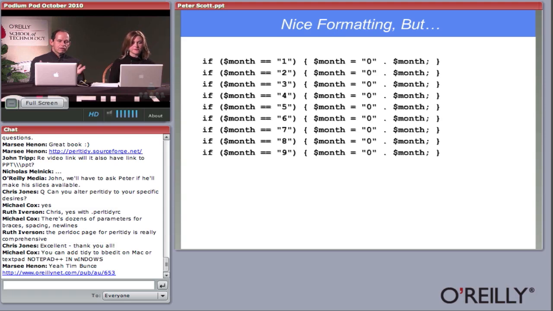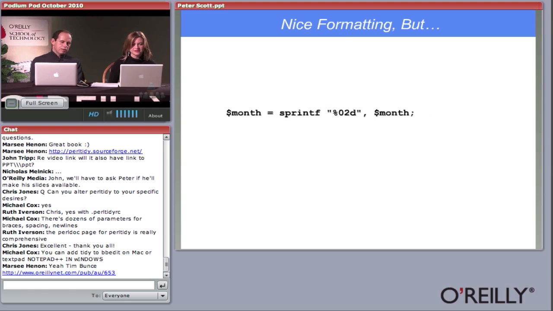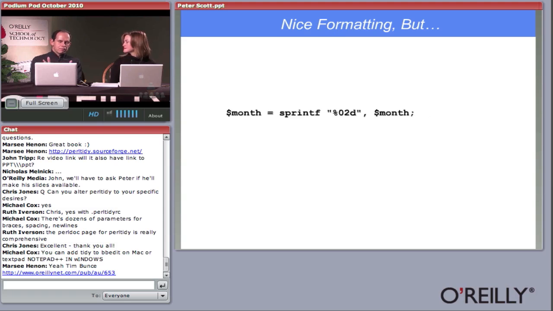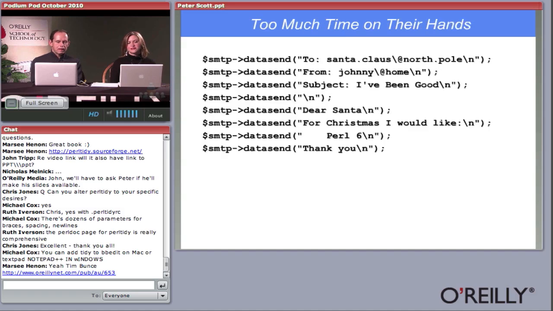And then there's just repetition. Repetition is always a key that there's something that could be done better. This I took out of code that I saw. I actually lifted this from a real program and didn't make it up, and it can be condensed to that, of course. Of course. And yet, the person who did this thought, well, that's really nice formatting. I've got one line for each of these things. They're all lined up. Doesn't that look good? But I think this looks better. And if you have to change any one of those, you have to change them all. Right.